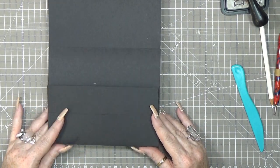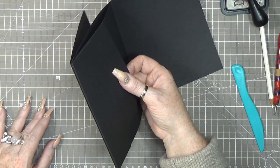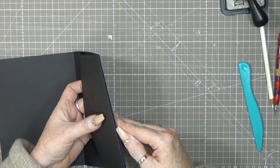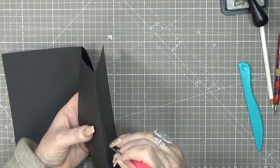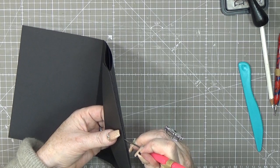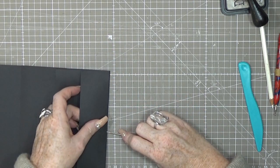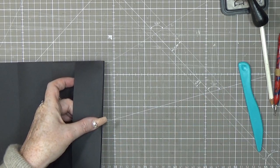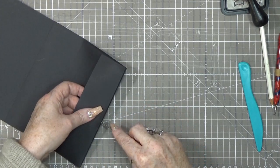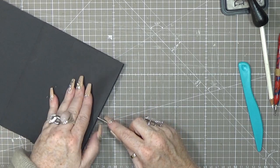I forgot something. I want to do a ribbon closure for this one. And that means that I needed to put that under this pocket. Okay. That was actually the plan. Can I still do that? If I put it under this one, not under the big one, but under this one, I'm just gonna make a little opening. I think we can do that. That was the plan that I put.